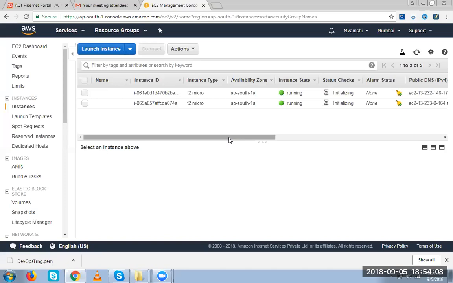A web server handles static web page requests. In a web server we cannot deploy applications. In Tomcat you can deploy WAR files and EAR files, and you can access those with port numbers. With a web server that is not possible. Just static content can be accessed with a web server.